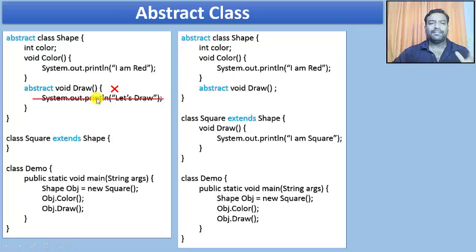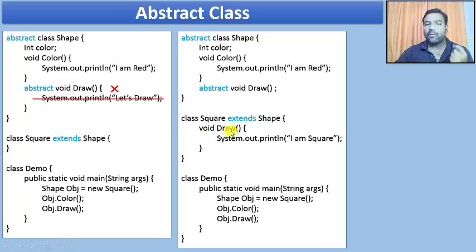Hence, we will debug this and remove the body of this draw method. Now, if this void draw doesn't have a body, then who is going to define the body for this function? The body for this function will be defined by the subclasses, the class which is going to extend the abstract class. So using the abstract concept, I have abstracted the class to be without any object and the abstract method to be without any body. The body for this method will be defined by the extending class.